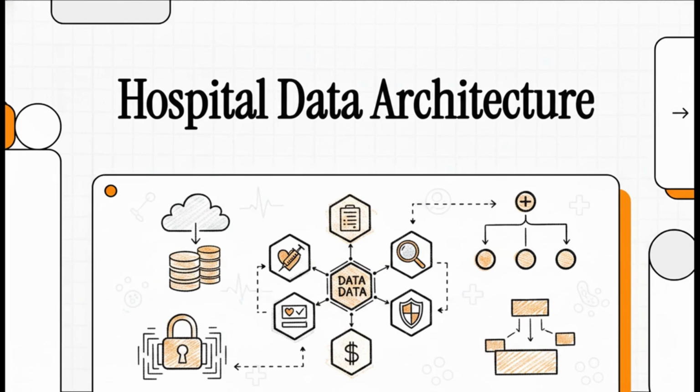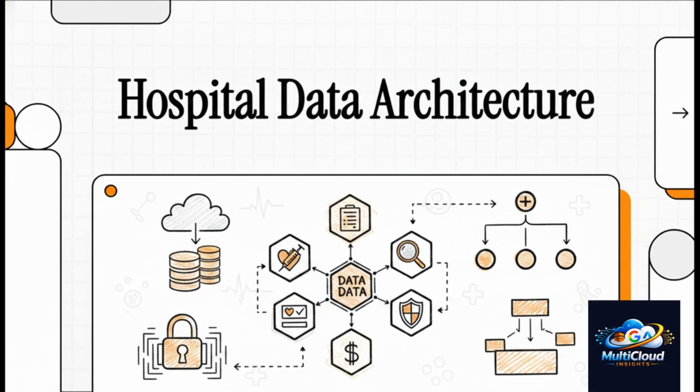Welcome to this explainer. Today we're putting on our lead enterprise architect hats and diving deep into the absolute most critical layer of a hospital information system, its data architecture. We are moving way beyond just looking at servers and applications to answer the fundamental question of how we actually store, manage, secure, and scale the massive amounts of data that an entire hospital depends on. Listen, we aren't just managing shopping carts here. We're managing life-saving information where every single millisecond counts and accuracy is absolutely non-negotiable.